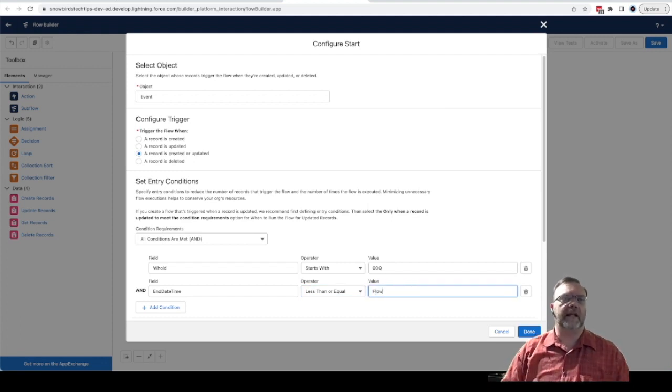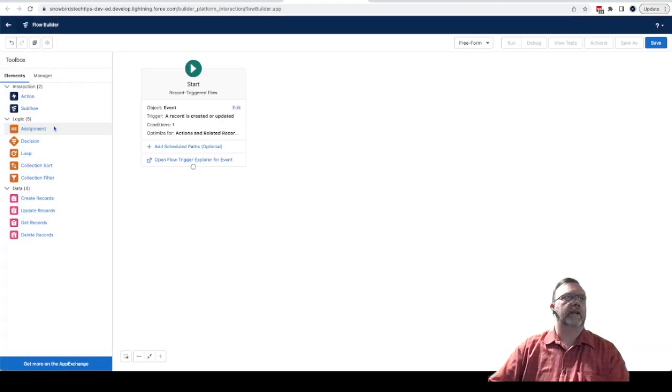Now notice I can't access the flow's global time variable in my entry criteria, so I actually can't do this condition right now because I want to make sure this only applies after the event has taken place. So I'm going to go ahead and take that one off. All right, so I've got my record trigger flow and event, and my entry criteria is it a lead?